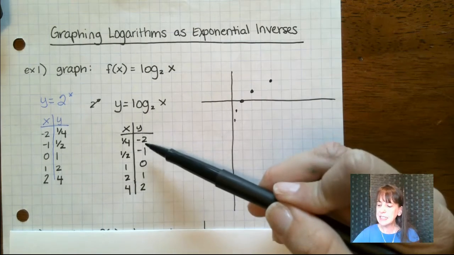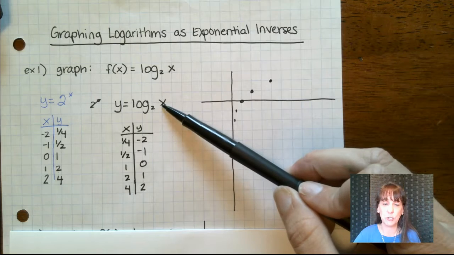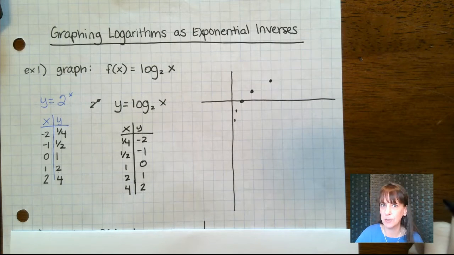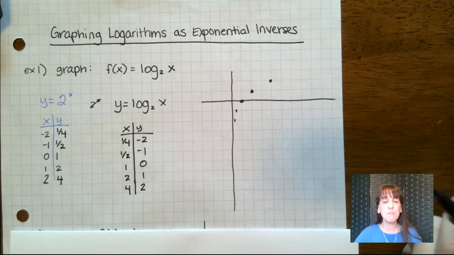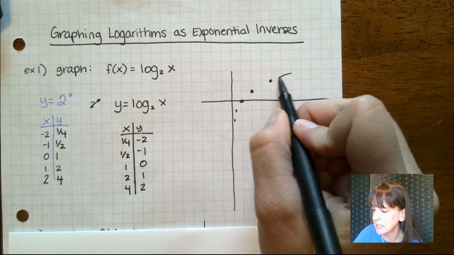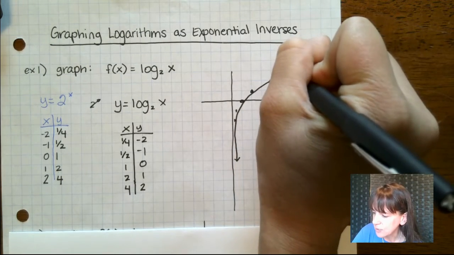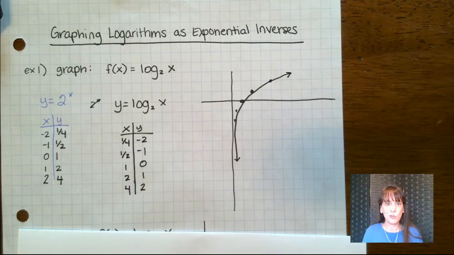So you'll see that I have these nice, pretty numbers here. Had I chosen something like a 3 to insert for my x, I would have gotten some weird decimal, and it's hard to graph those. So this is a much better way of graphing because it's more accurate. You get some actual points that aren't decimals, and it's easier to graph those guys. So there you go. You just graphed it.